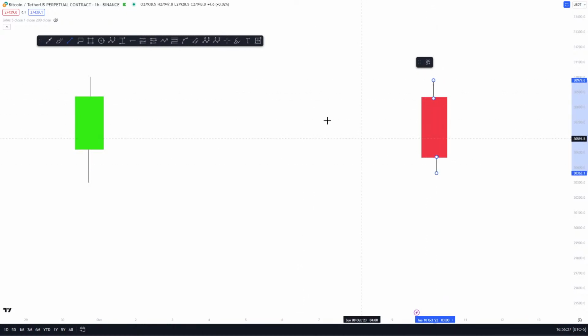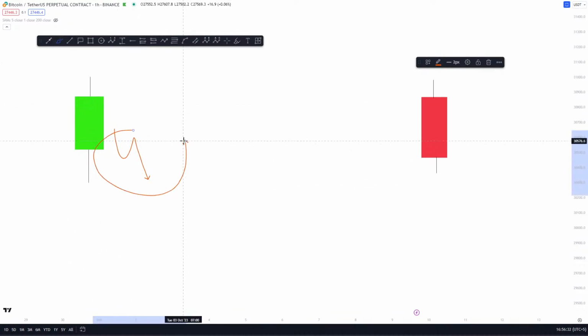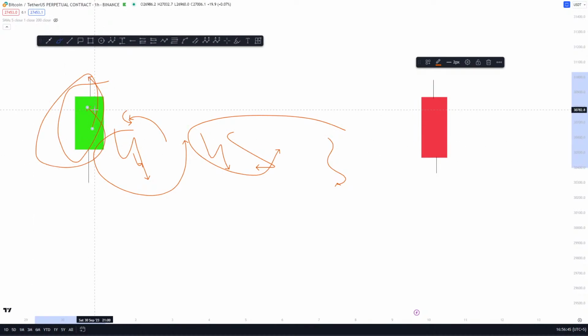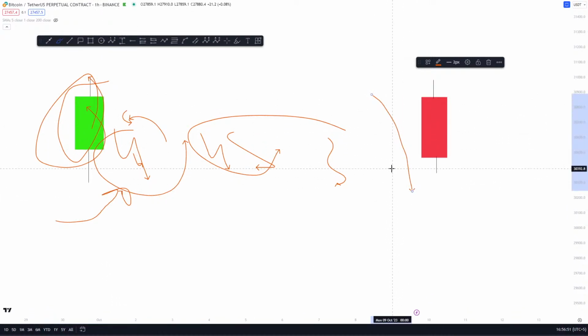So how can you see the structure by being on a higher time frame? Let's suppose I am in a 4 hour time frame. You can watch the structure of 15-minute, 30-minute in the same time frame. How? Like this. Now this is a bullish candle. Obviously you guys know what a bullish candle is. A bullish candle is represented by a green candle, and a bullish candle means that institutions are kicking the price upside, and a bearish candle means that institutions are pulling the price down.